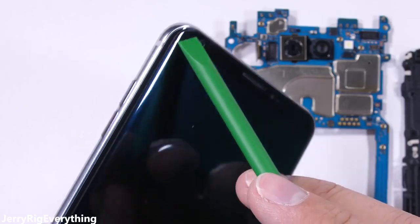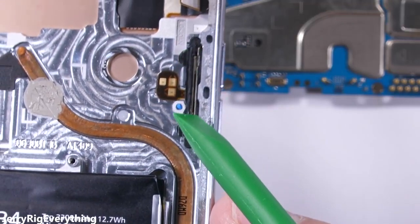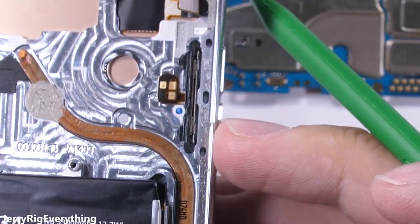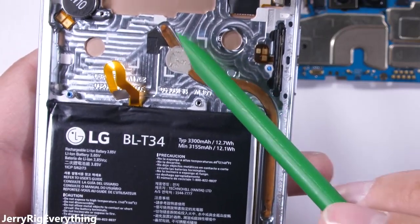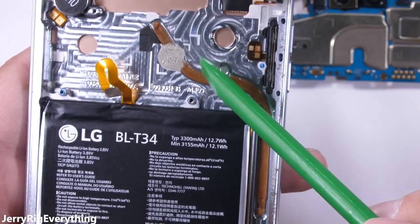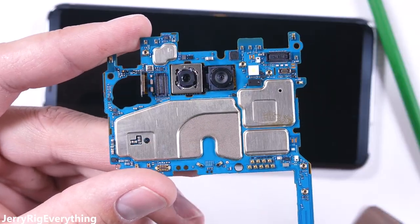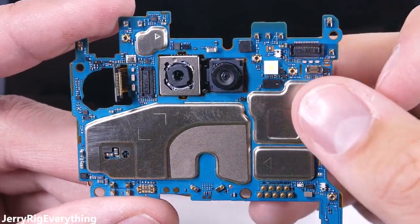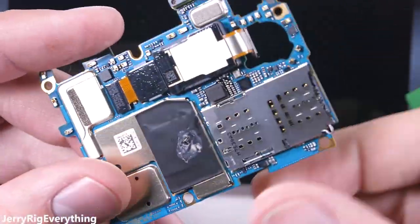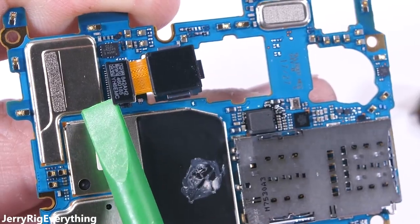Here's the front-facing camera at the top of the phone. Right below that we have the golden contact pads for the volume buttons. Also embedded in this solid slab of milled aluminum is a copper heat pipe — we used a thermal imaging camera on the LG G6 and it does a pretty good job of wicking away heat from the processor. Finally, we get our first look at the two rear cameras: the standard camera is 16 megapixels and the wide angle camera is 13 megapixels, both held in place by separate ribbon cables.